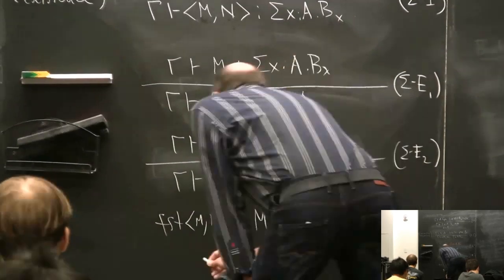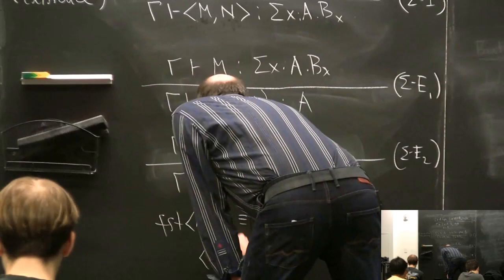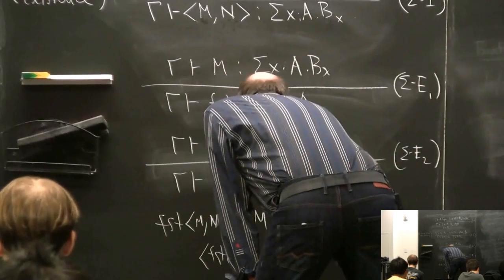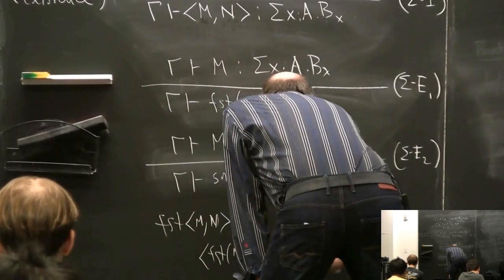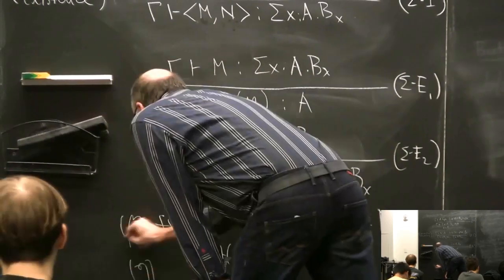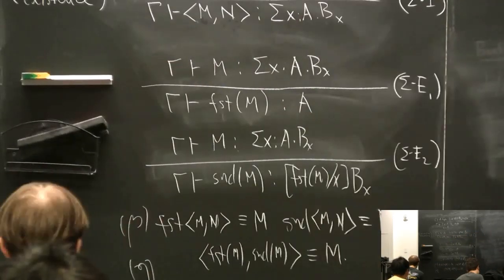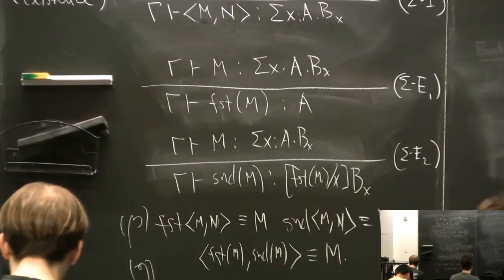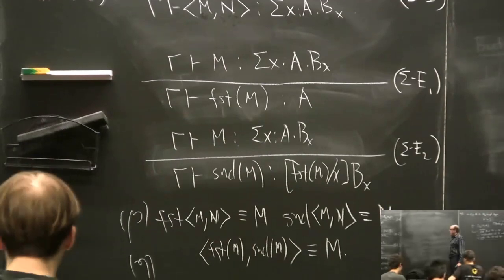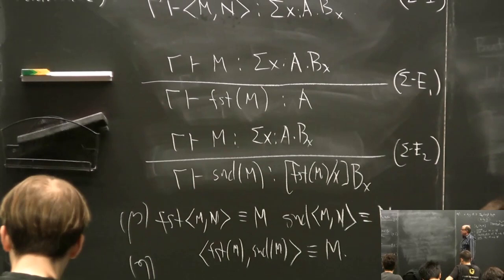And then we stated if we wanted the eta rule, we could do it here. So these would be the beta, these would be the eta. And of course, I really have to fill in all the types and stuff, but I'm assuming you can do all that. Okay, so that's what we would state here. Okay, so that's the notion of sigma.